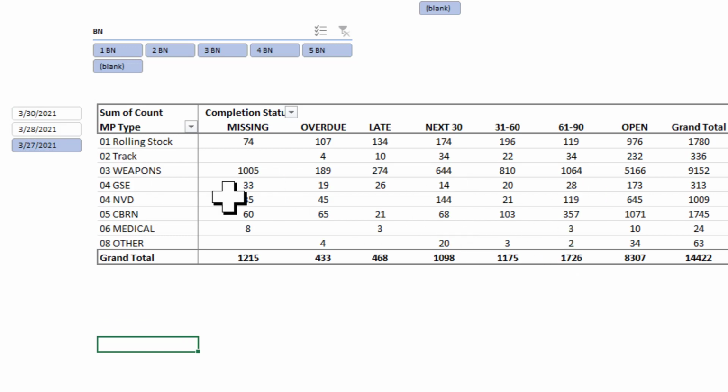There's no trends here, but it gives you the numbers of what it was on these dates. And the more you do, the bigger the trends are going to be. This is very useful for reports, for NCOERs, for awards, for OERs, for anything that you need numbers for. And these are accurate numbers.